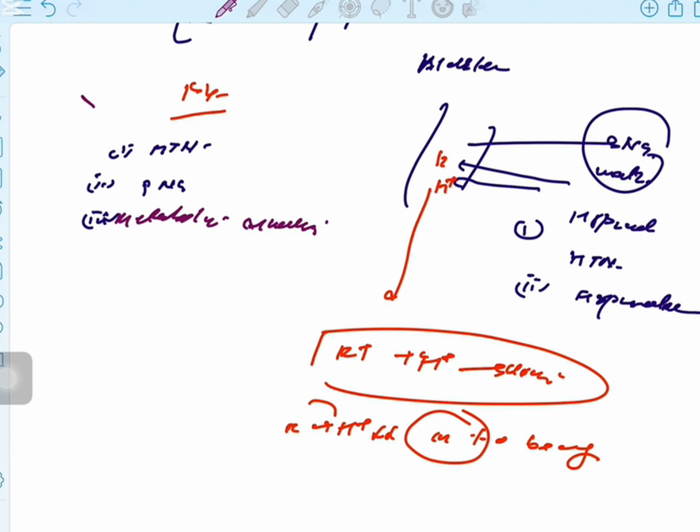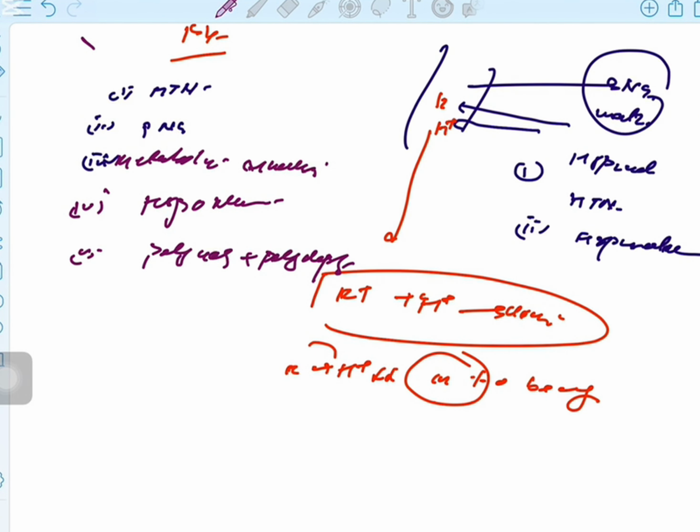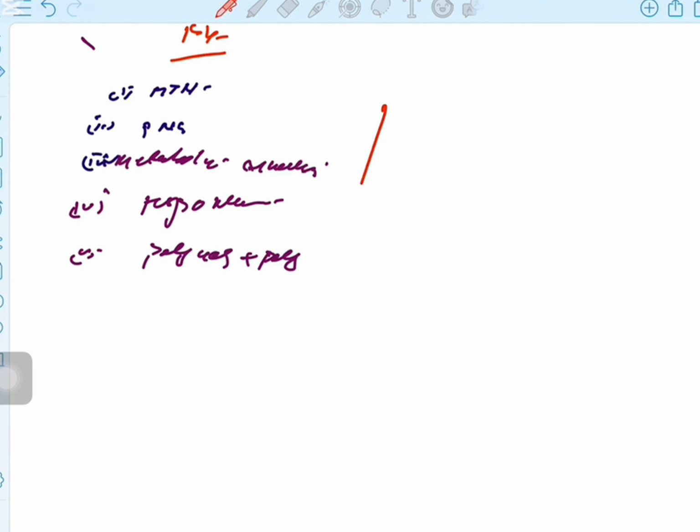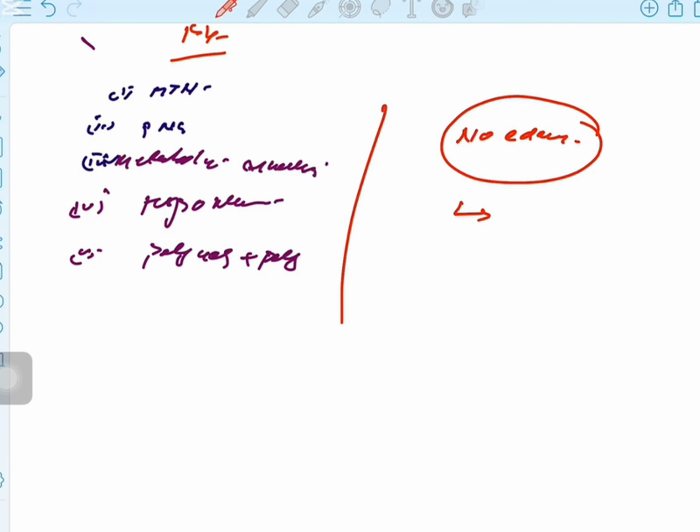Number 4, what will we see? Hypokalemia. Yes guys, we will see hypokalemia, we will see hypernatremia, and other than that, number 5, we will see polyuria and polydipsia. This you also have to write, polyuria and polydipsia. Other than that, guys, does this patient have edema? If someone asks you a question about a person with primary hyperaldosteronism, you just have to remember that in primary hyperaldosteronism we have no edema. And if someone asks why there is no edema, we will say that it is due to the aldosterone escape mechanism.